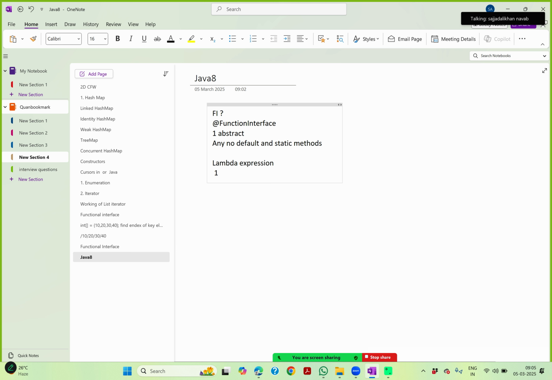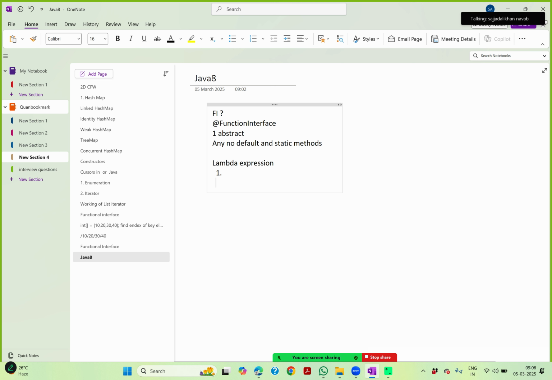So lambda expressions are used to support the functional interface. They are designed in such a way to support functional interfaces. Now, what exactly is a lambda expression? A lambda expression is one which doesn't have any name and return type. These are some of the properties of lambda expressions we have discussed.